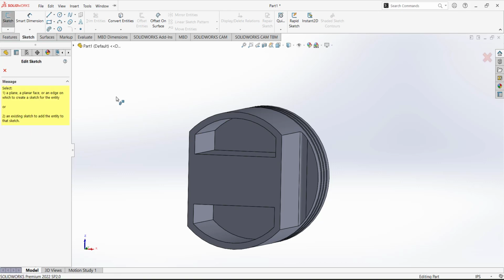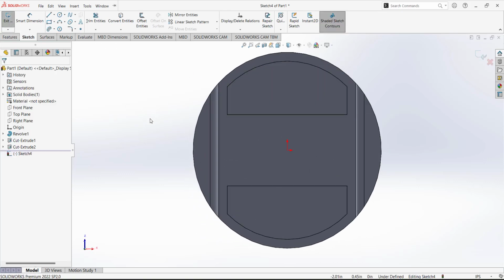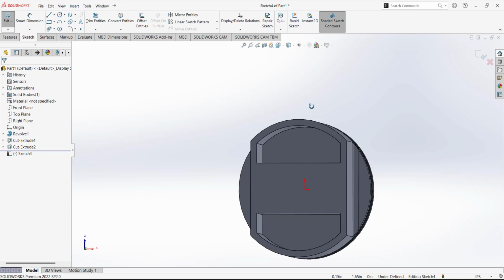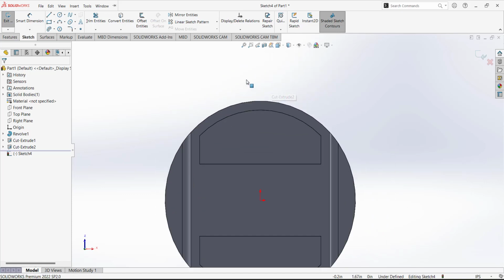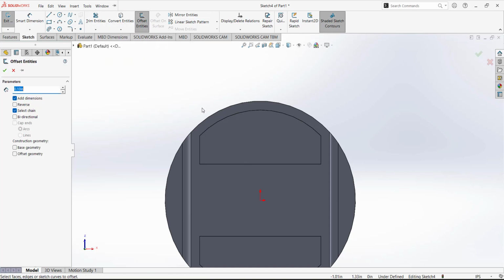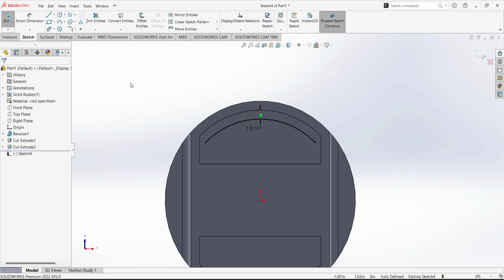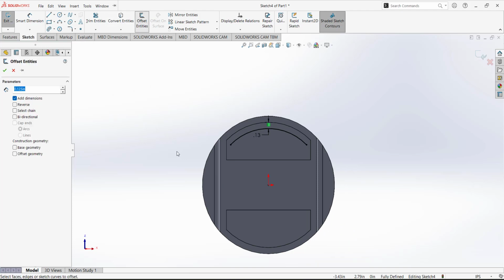So use the sketching tool, select this surface, and we can add an offset of this edge of 0.15 in the other direction. And also for the other side, make it reverse like that.